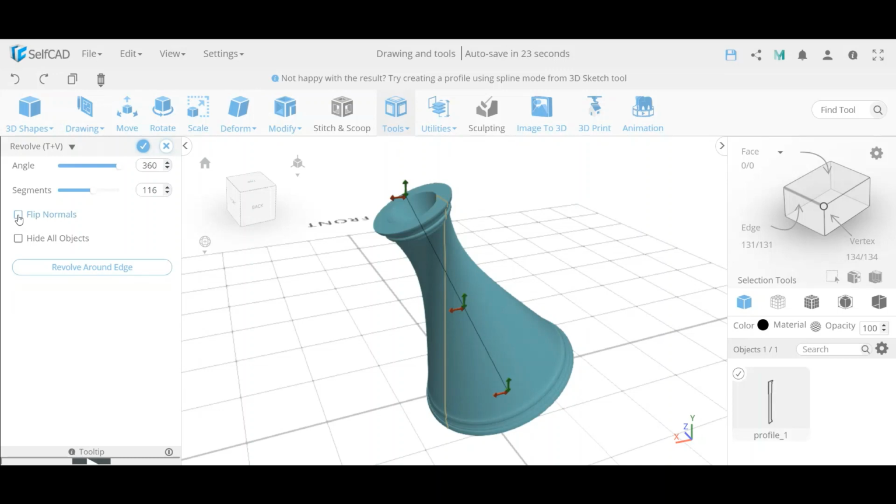And in some cases, you want to flip normals if you get this color, and many applications by default show flipped normals in a different color. In CellKit, it's very difficult to see whether normals are flipped because it has the same color. But within this tool, they actually give it a different color so you can see when it's flipped. So if you see something like this, you click flip normals. If you don't see it, this helps you to flip everything. Otherwise, you need to go to the tool later and flip normals.